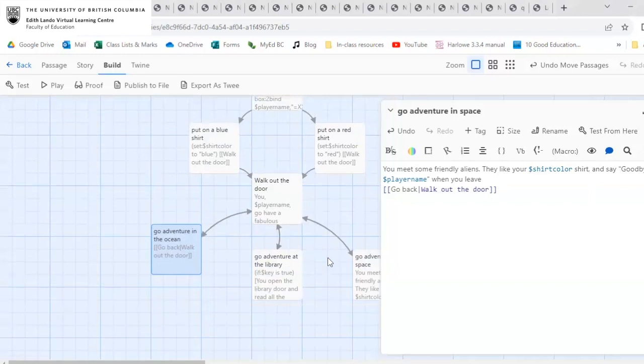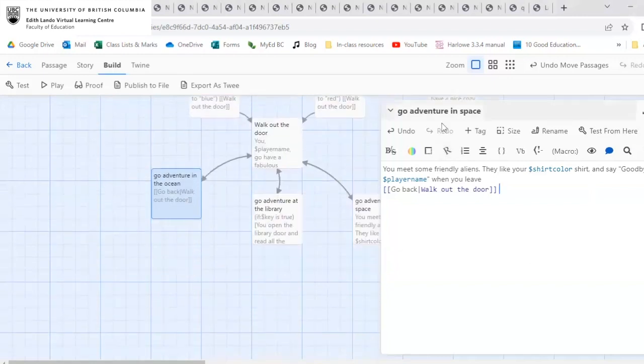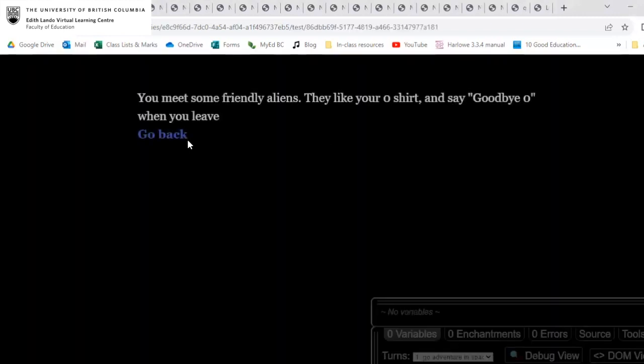So when you're editing a passage, right now I'm in the Go Adventure in Space passage, there's a button in the editor, test from here. If I click that, it'll show what that passage looks like to the best of the game's ability. Again, taking into account we didn't play our way up to here and we didn't define the shirt color or our player name yet, but we can see, okay, the go back link works.